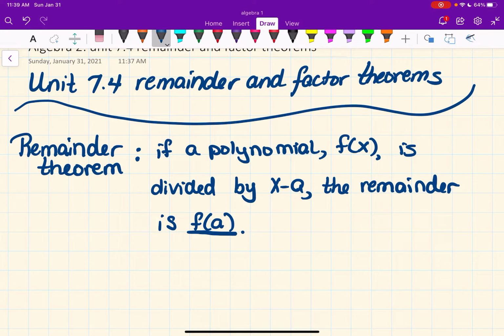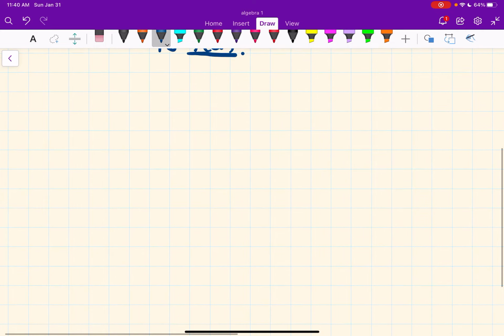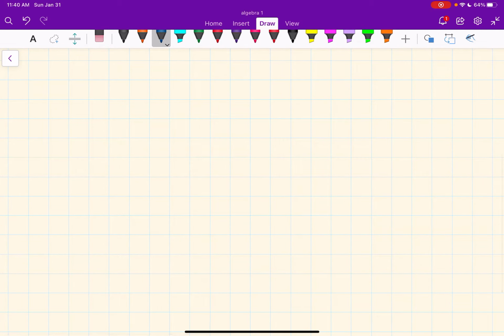Okay? And then it says, in the box, the dividend equals the quotient times the divisor plus the remainder. So we add the remainder in as our final answer. Let me show you how this actually works. Okay, that's the complicated mathematical way, but let's look at some examples. We're going to use synthetic division to find a remainder, and that remainder is our solution to the problem.